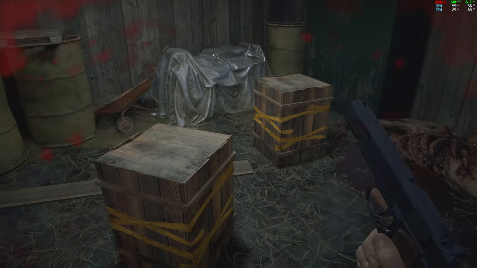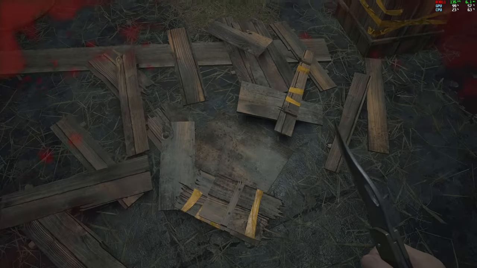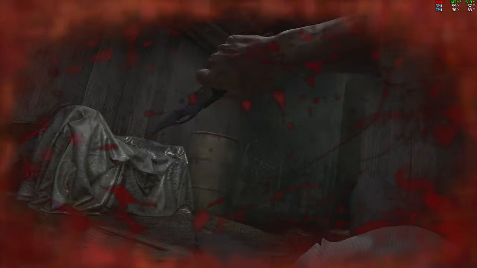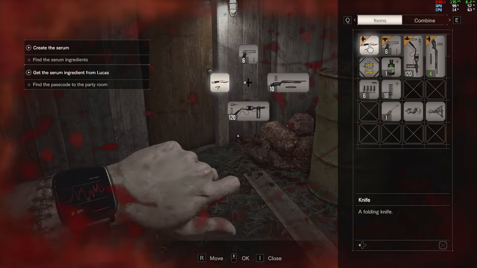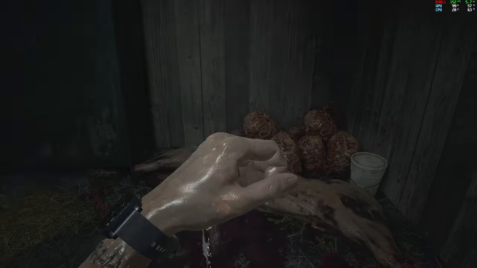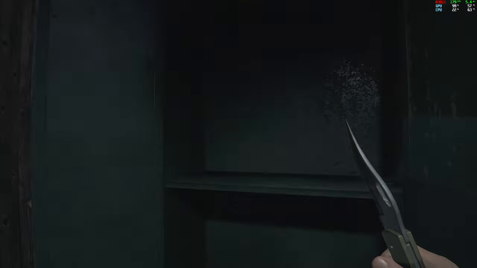This doesn't seem like a good thing, does it? Oh, nice, chem fluid. Go figure. Maybe I should be shooting at these. I'm just not getting enough ammo to justify that. Yeah, I don't think I have a choice. I have to use it. More chem fluid. Nope, I can't be that lucky.